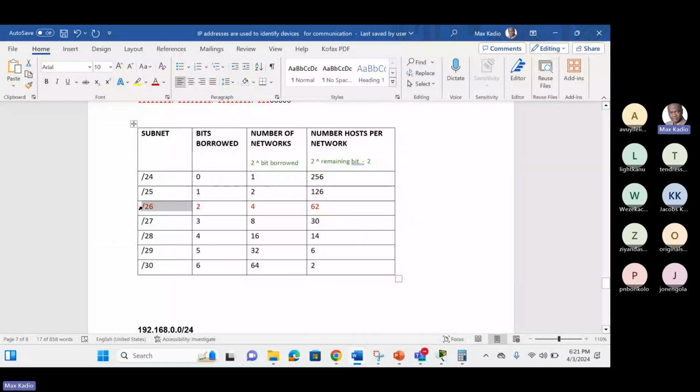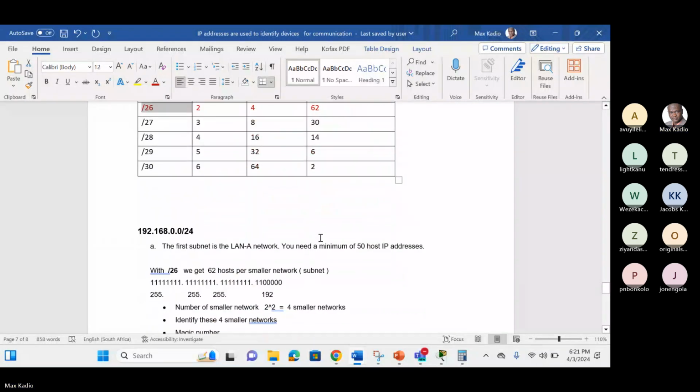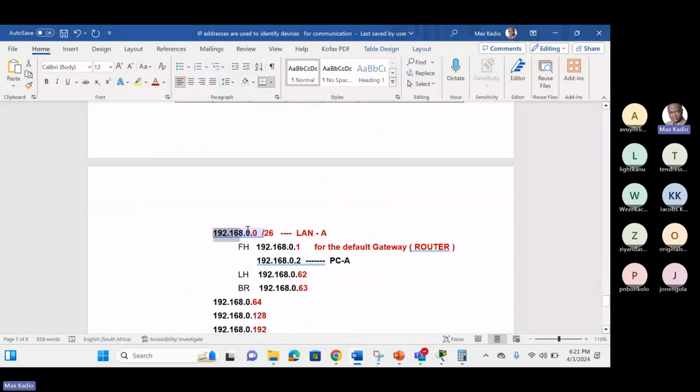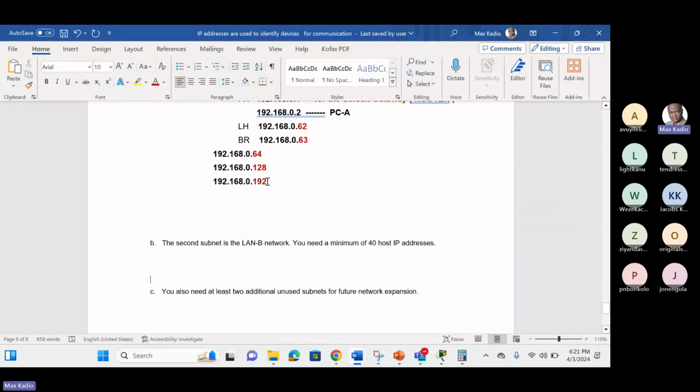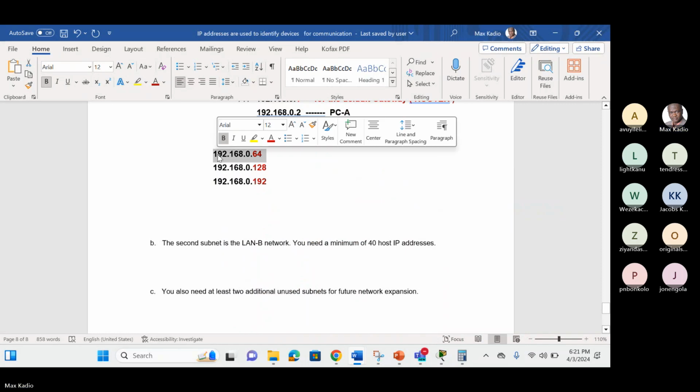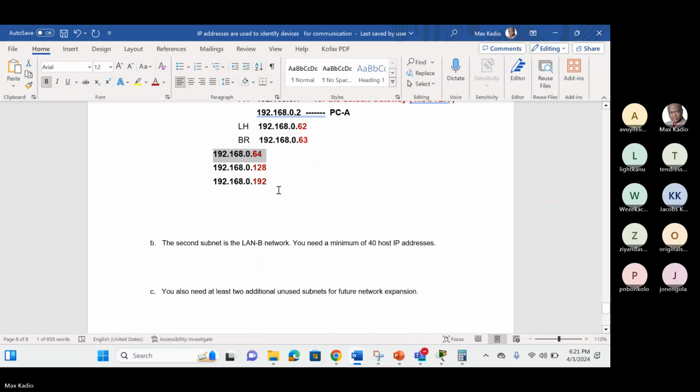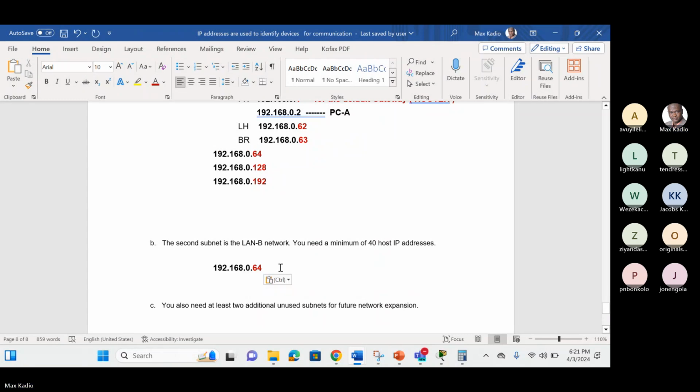The very first subnet, we gave it to LAN A. Now for LAN B, we can use the second one because these 40 hosts are still covered. So I take it here and put it here.